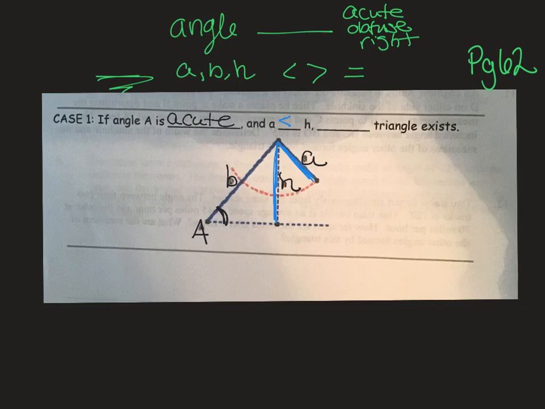I'm going to draw in here to the best of my ability. What they're saying is, can I swing this little A out this way or in this way, and how many triangles can I make? The problem is, you see this red dotted line, they had to make you use red. When I swing side A back and forth, side A is never long enough to touch down here. Since it's never long enough to touch, I can never complete the triangle, so 0 triangles exist. Let's try cases 2, 3, and 4.